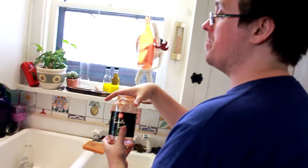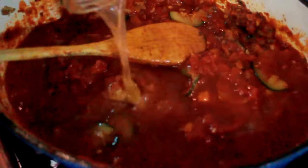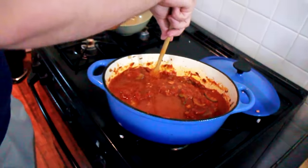Always cover your meat. And actually, I'm gonna add about 1/3 of this jar, so about 8 ounces of water. I'm gonna dump that back in there, because we're gonna cook the shit out of this thing. We'll tell you for how long when it's done.